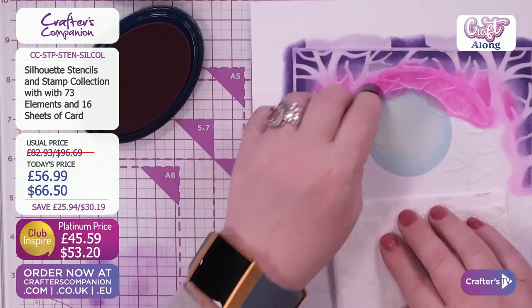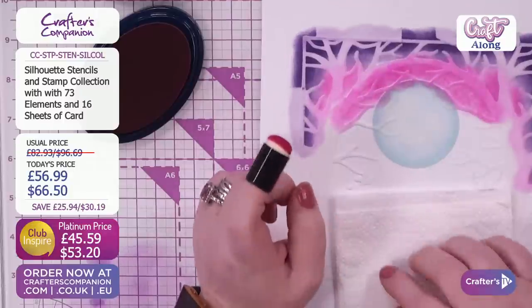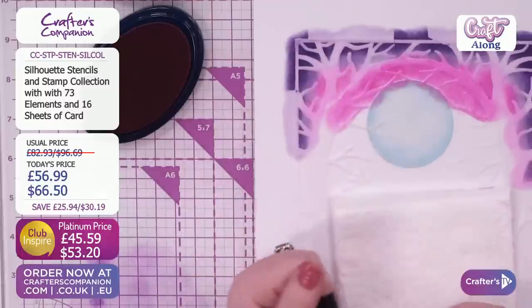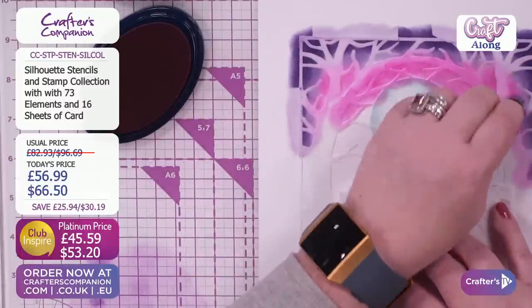So, fuchsia. Quite happy with that. I just want it sort of there and a little bit there and there. And again, just blending it out until you're quite happy with what you've got.